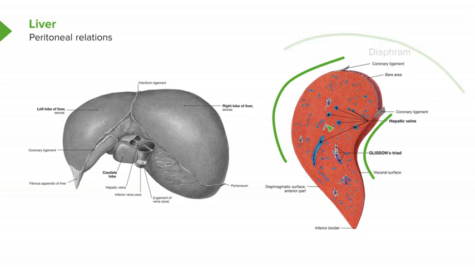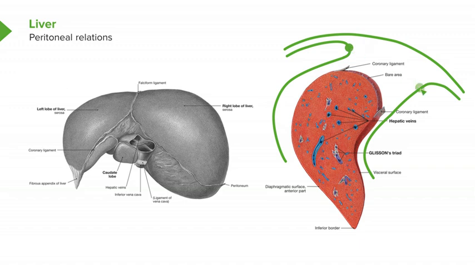Now, over here, we'd have the diaphragm. So this image here is projecting the diaphragm, and then the coronary ligament running over the surface of the liver reflects to the diaphragm to then run along the underside of the diaphragm. And we have two of these. We have one running around here, and we have one running around here. And this ligament here and this ligament here form the coronary ligaments.